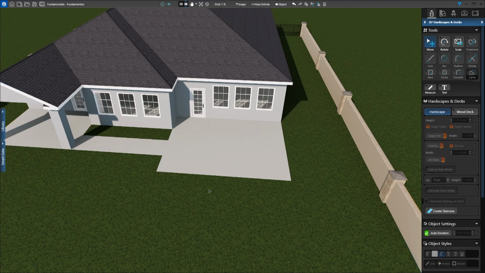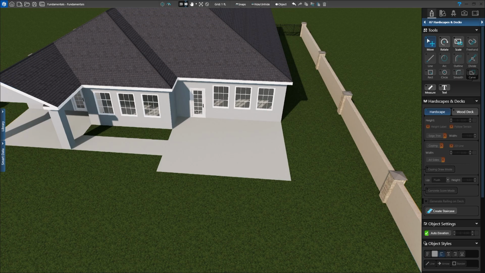Let's say that we've gone to get a permit and it's not passing. We've got to go back in and make some revisions. We've got to cut away the bottom right-hand side of the patio. We can't build it out that far. For whatever reason, we've got to make a revision. I have an exercise to show you how the modification points work and how to use a tool that we haven't used yet called the divide tool. So we're going to learn some new tools and learn how to work with the modification points.